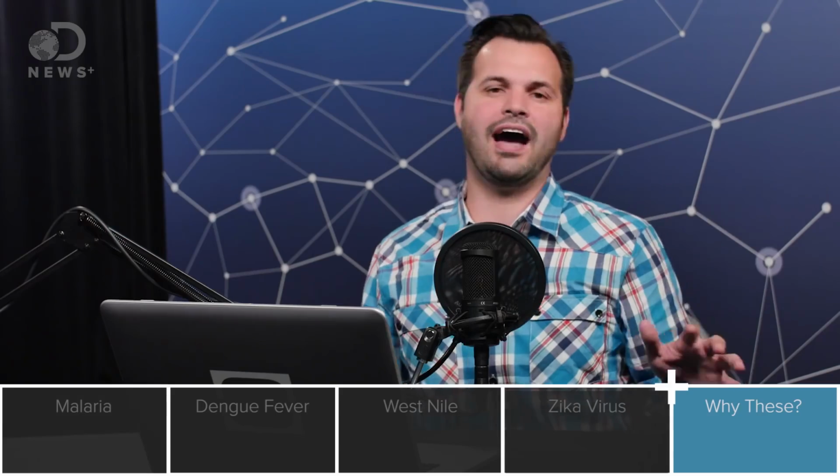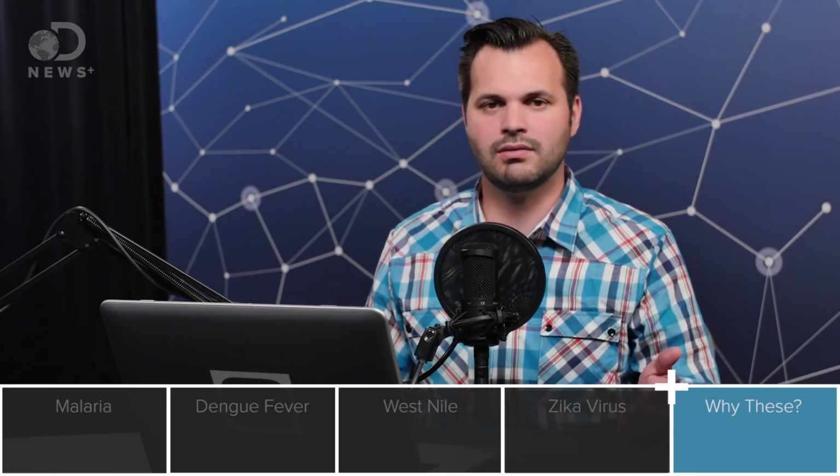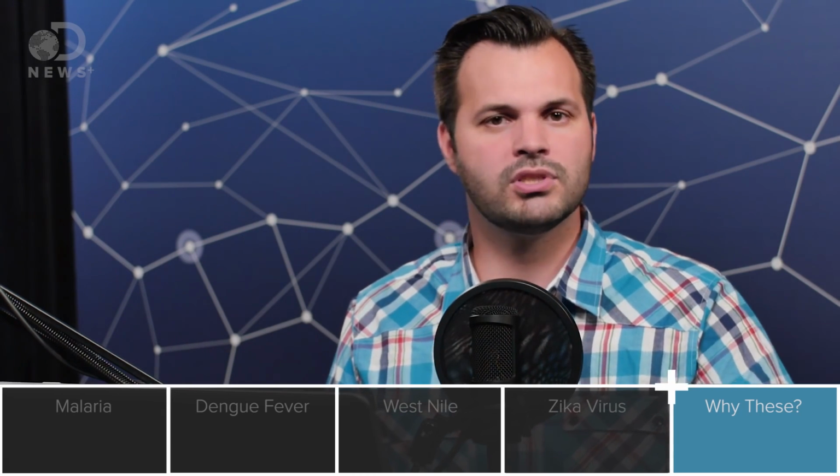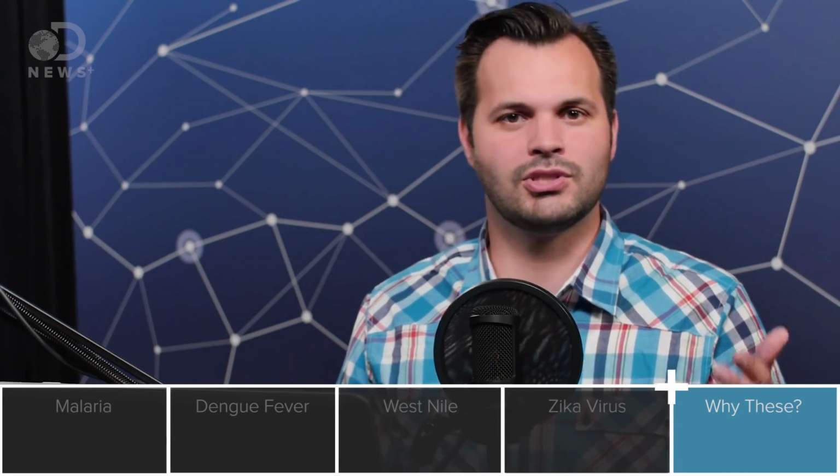The question that we have after these kind of heavy bits of this episode is, why is it that these diseases are the ones that mosquitoes tend to carry? These tend to be, you know, pretty terrible, life-threatening diseases. Why not something else? I mean, another life-threatening disease that is blood-borne and also sexually transmitted is HIV. So why don't mosquitoes carry HIV? They don't because of the way the mosquito works.